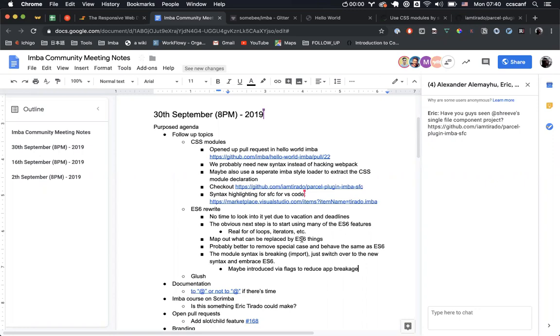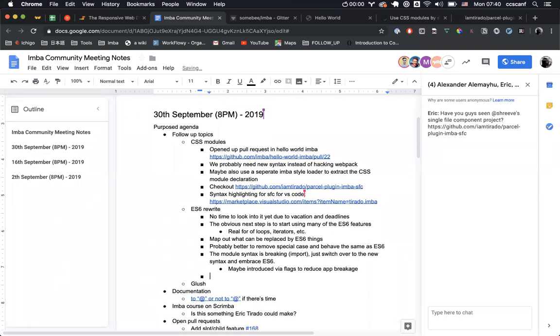For the next meeting, I'll try to at least have a more formal write-up of the different features that we can move over to ES6 and what parts of the compiler we can get rid of. I had a goal before this meeting to actually implement the new for-of loops that we discussed last meeting, but as I said, I haven't had time, so hopefully for the next meeting.